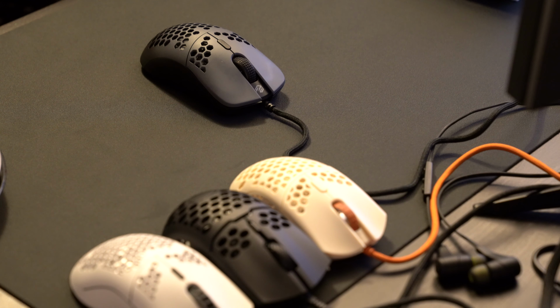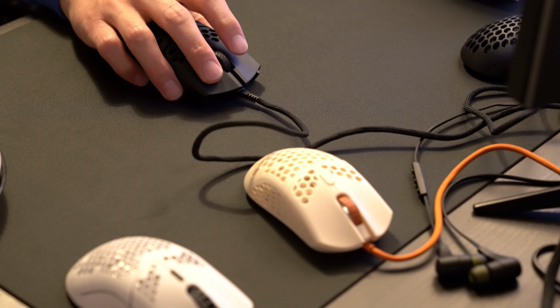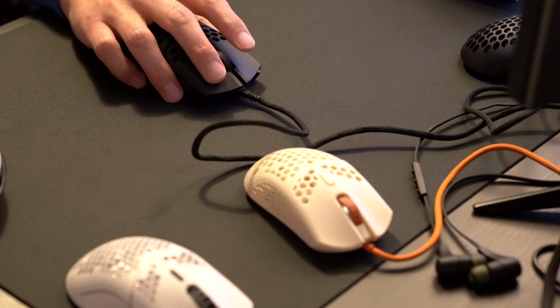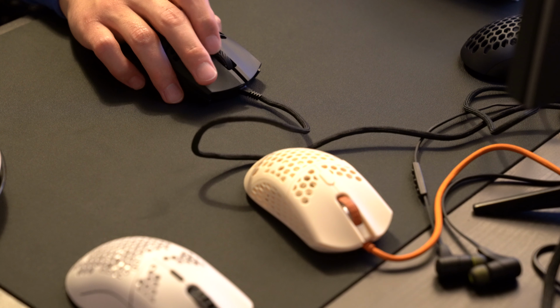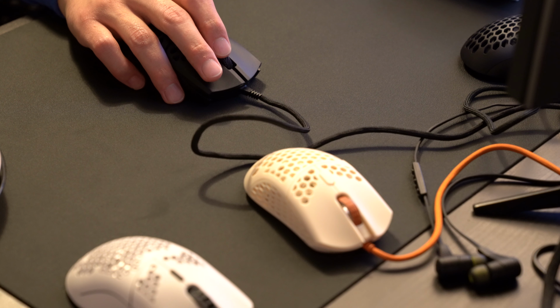It weighs, scale says 57 grams, which is much higher than the 53 that it says on the box. But anyway, it's a great mouse. The buttons, the main buttons, feel great. That's really one thing that I watch out for, are the buttons. Scroll wheel, great. Middle button, scroll wheel press, kind of firm.